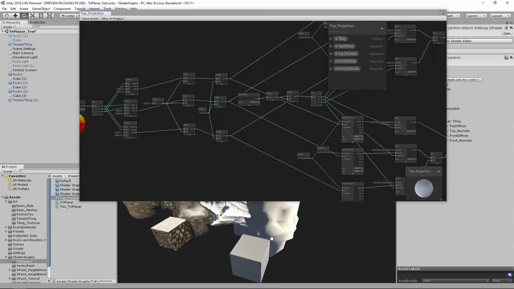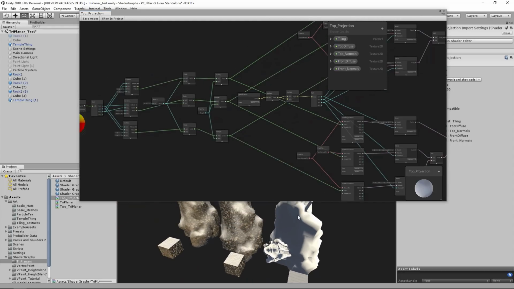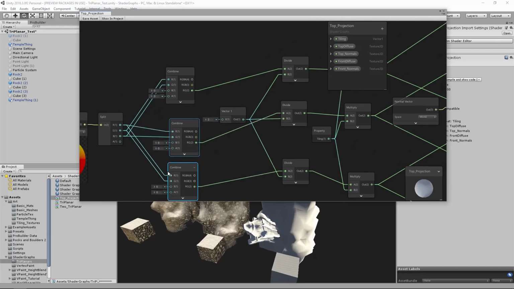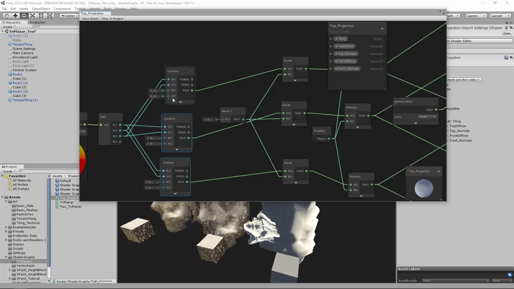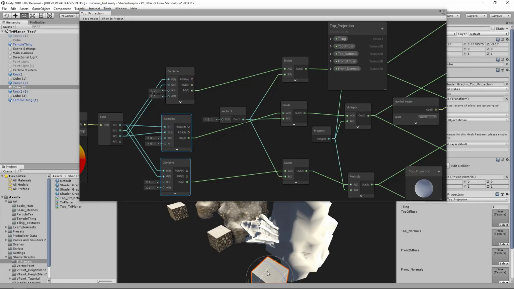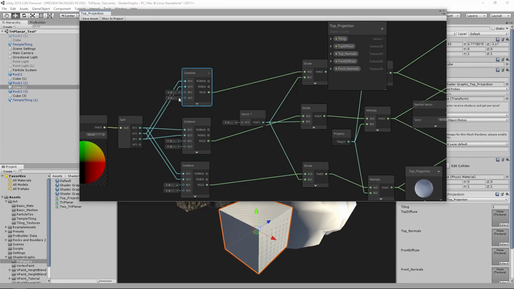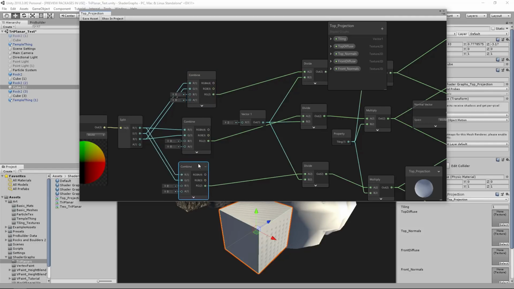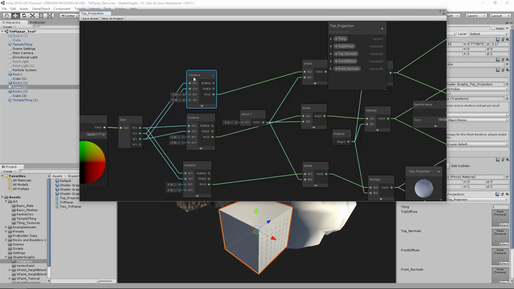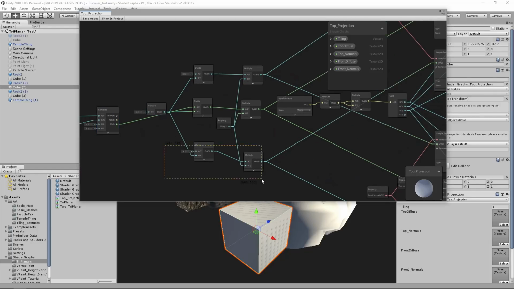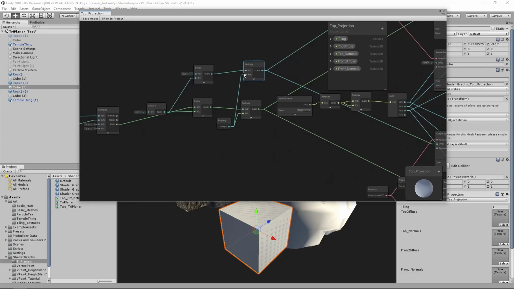Okay, we know that we want to do a top-down projection only, so we don't even need these other world space UVs that we've created. We're only interested in, if you remember, the Z and the X, the blue and the red. So it was this, no wait, because we reordered things. Blue and the red, it's this one. There we go, it's the middle one. Unless yours is not the same as mine, in which case red and blue is the one that we're interested in, because that's Z and X. And so now anything that doesn't have a connection we can just get rid of, just to clean it up a bit.